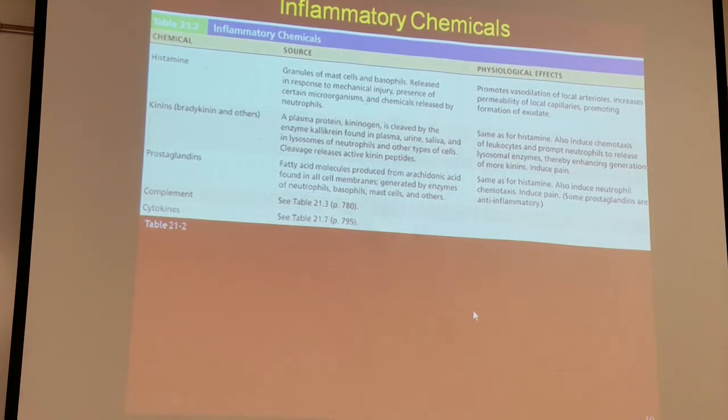The best way to sum it up, inflammation is a way to clean the damaged tissue, remove the cellular debris, remove any microbes, pathogens that may be present, so that regeneration can begin. It's kind of like if you're going to remodel your kitchen, what do you need to do first before you can start building the new cabinets and putting in the new counters and new flooring? You got to demolish and get rid of all the old stuff that you're replacing. That's what inflammation in part is doing, helping us isolate microbes, eliminate them, and eliminate the damaged tissue, the cellular debris. So goals of inflammation: isolate, clean, repair damaged tissue.